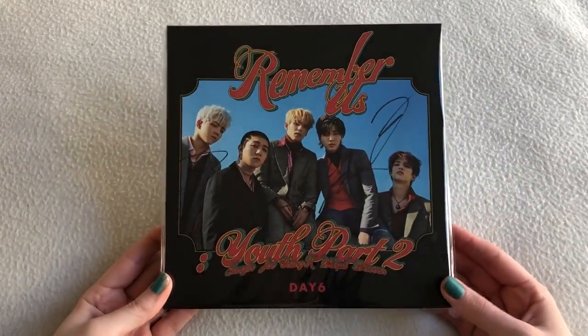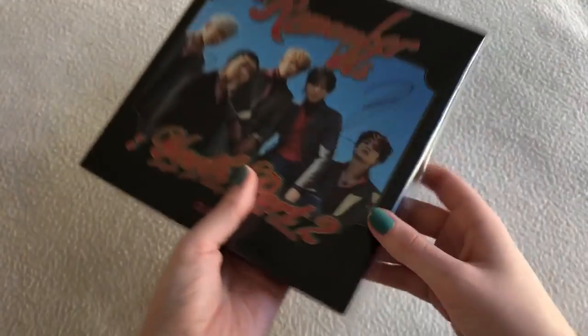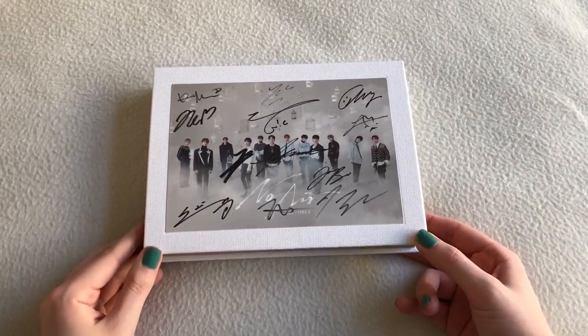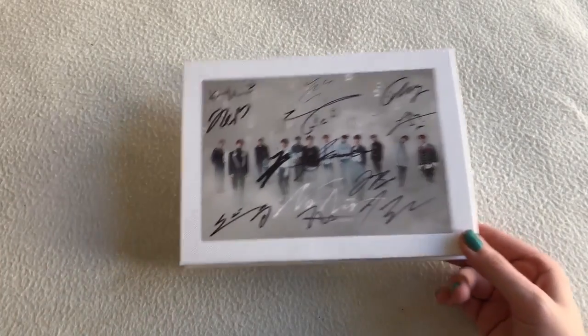But the next one I will show will be a little bit more complicated. It has more folding to do. So that was the Day 6 album. Next, let's do the boys. They're the only album. So yeah, this one's gonna be fun.